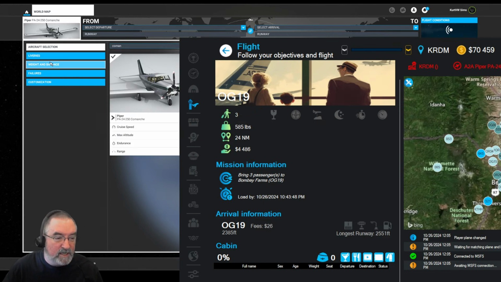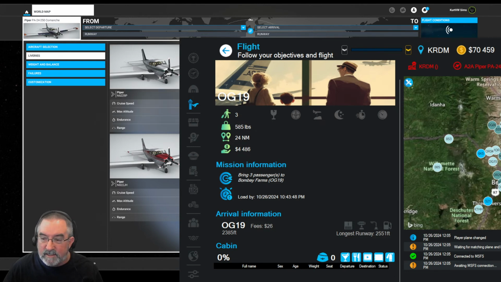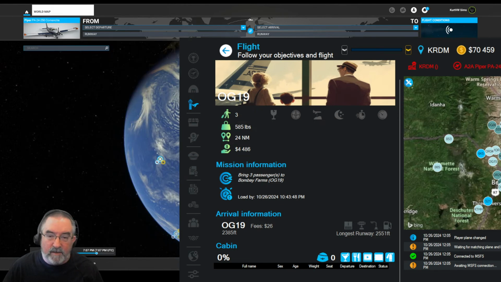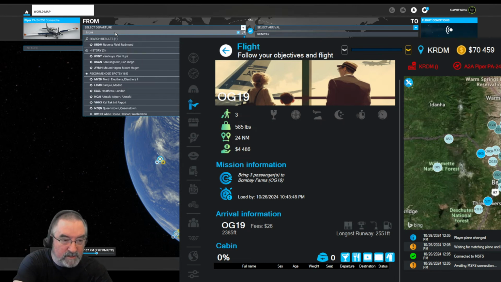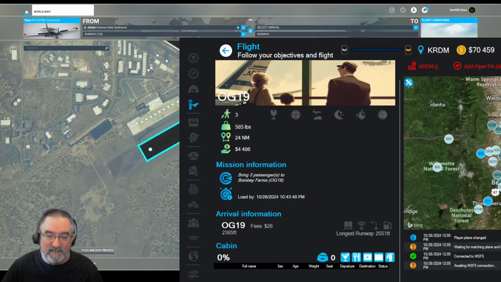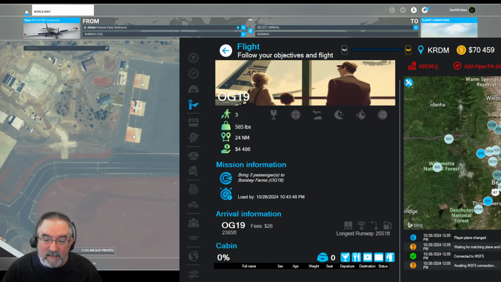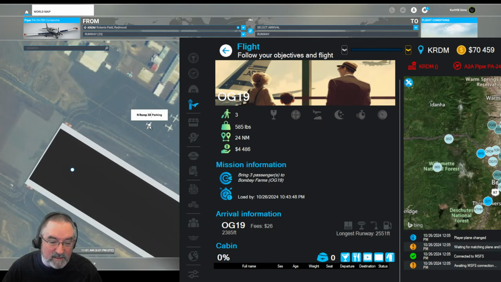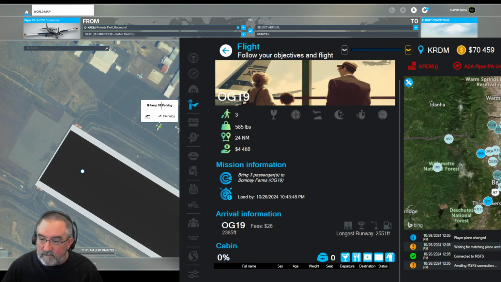Oh, there's our plane, and we want 84 Victor Kilo. That's this guy. Close that up, and we need to set ourselves to Redmond. Redmond is RDM. I didn't bother to check the weather there when I started this, so I hope it's okay. Good, it looks like it's clear. That's going to be kind of a drag if I put us there and then it was a problem. I think they're general aviation. That's the firefighting ramp there, so I guess this is general aviation over here. And let's go.